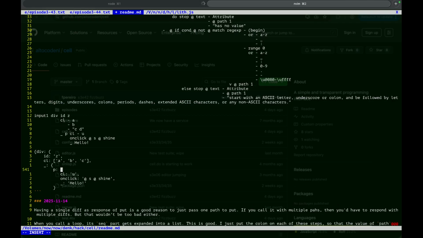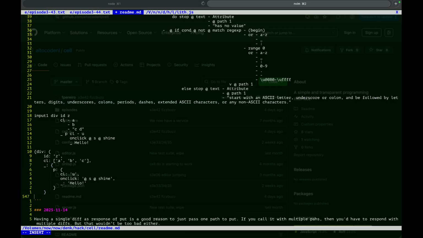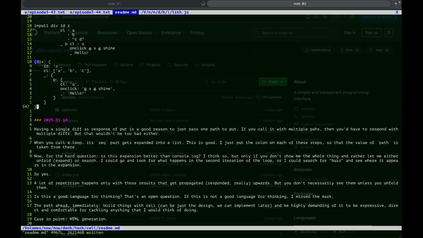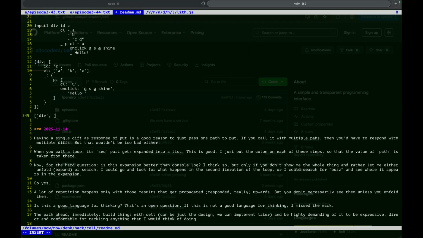Not sure if this is better than what I have. Compared to this, have the attributes. What am I doing? It's content.